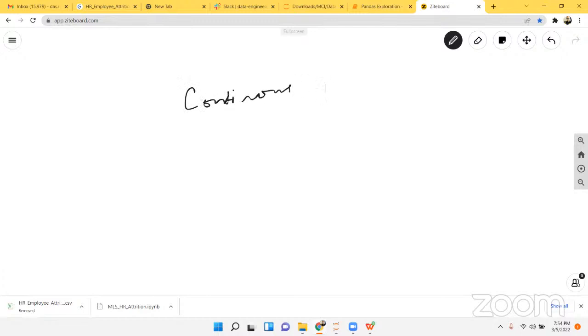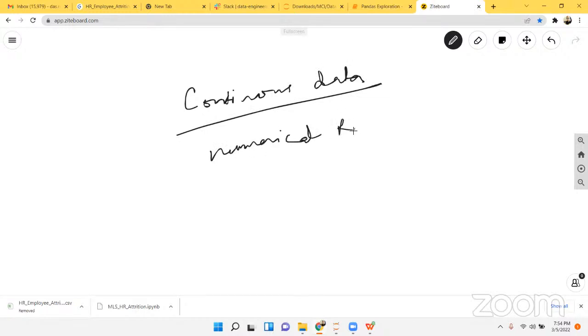When you are saying continuous data, continuous means that there is some numerical representation. On the other hand, if you see it from a data science perspective, continuous data is referred to as whether that data can be broken into multiple sections or not. For example, it has two meanings. In terms of data engineering, we define continuous data as any numerical representation. In terms of data science, we represent continuous data with a different meaning.